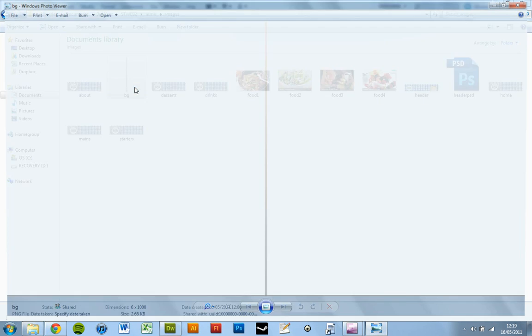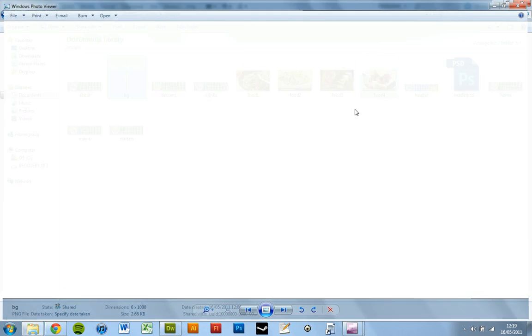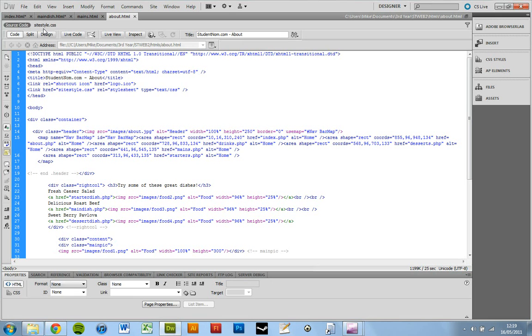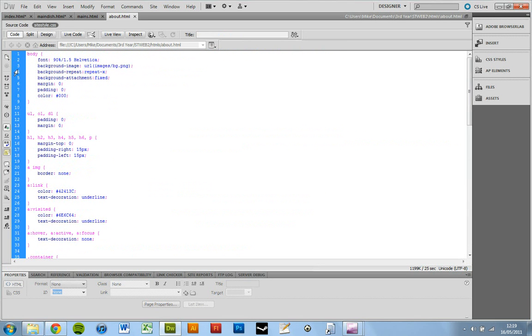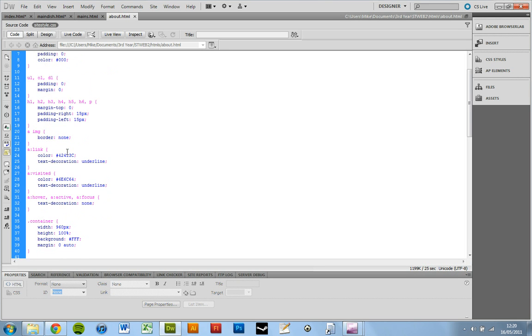And this background, which as you can see is only a few pixels wide, is in the site style of the body. Up the top here we've got the background image which links to that image. It repeats across the x-axis, so it repeats across the bottom of the page, and it's also fixed, so that if your screen happens to be taller than the actual background image, you won't end up seeing it repeating, because if you scroll down, the background image scrolls down with you. And there we go. Let's just run through the site style a bit more, shall we?